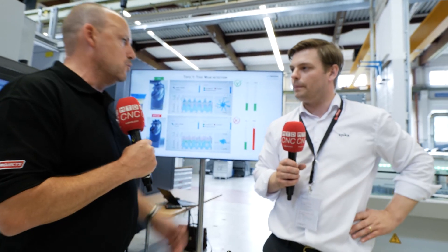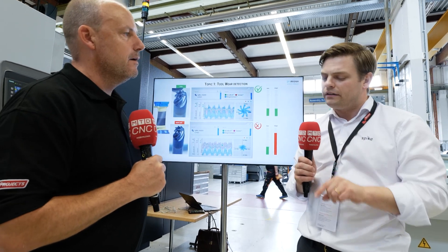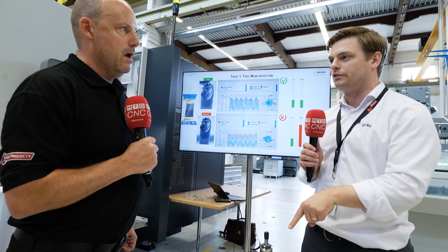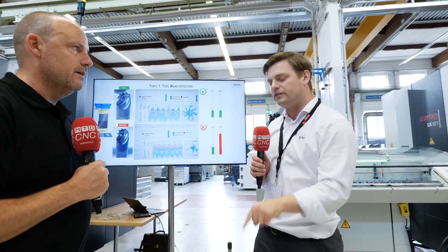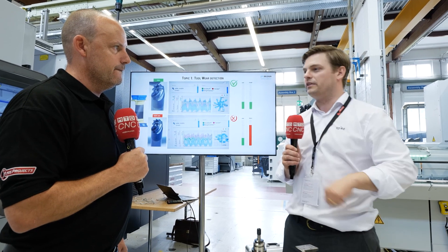One final question: does this mean I have to replace all of my tool holders? That's expensive. Exactly, but the value you get out of not scrapping a part is also huge. You replace the tool holders with sensor equipment only for the ones that are really relevant. There's also a solution we're building with machine tool builders where we integrate the technology directly into the spindle, so all machines are covered. If you have it in the spindle you don't need it in the tool body — depending on sensitivity level. For fine finishing operations you still need the mobile high-sensitivity tool holder, but for roughing and 90% of operations you're covered with the Spike in-spindle integrated solution.